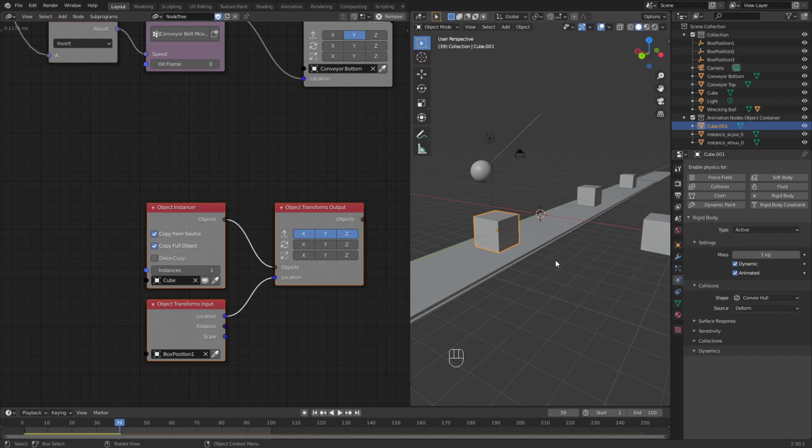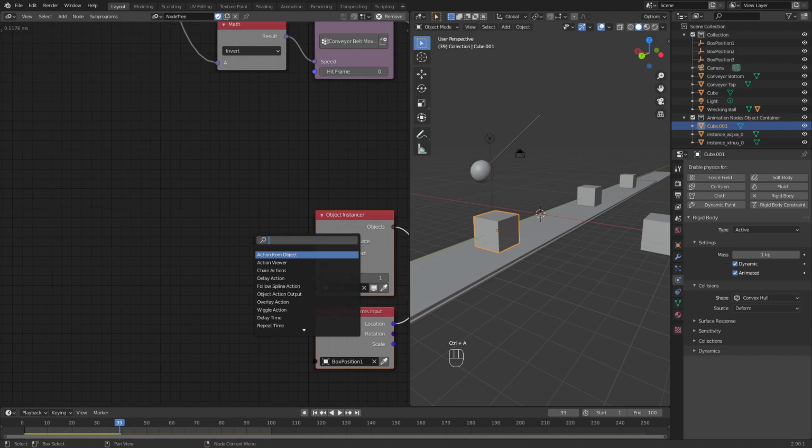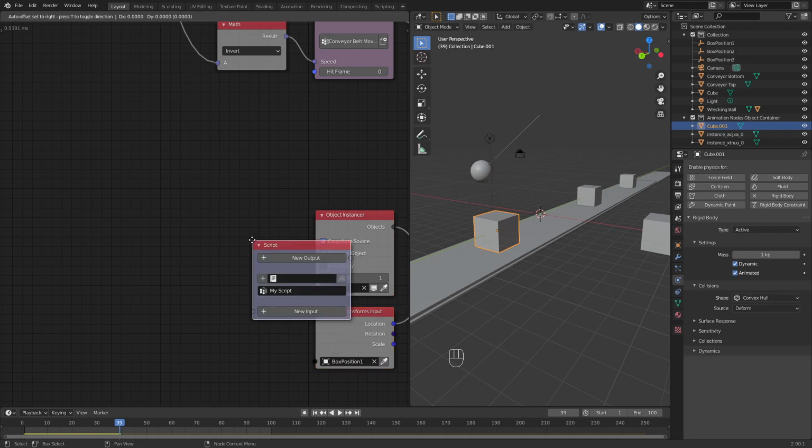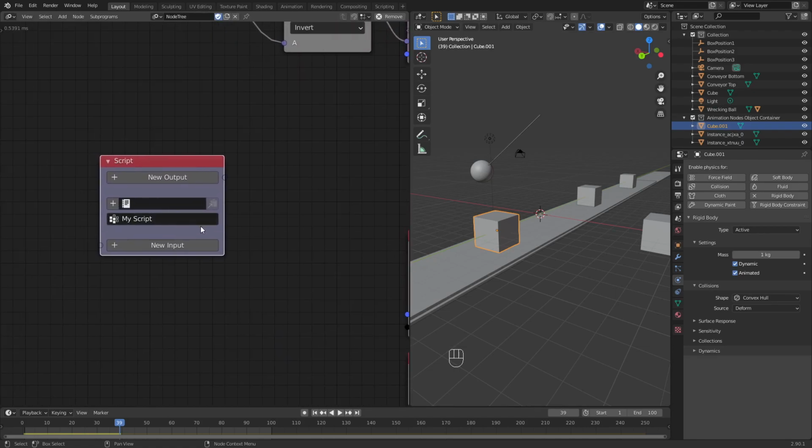However, a couple of problems there. The keyframing doesn't copy over in the instance, even if you do a deep copy. We have to do separate keyframes for each of these instances. So what are we going to do here? We're going to make a script. This is a super simple script, but it's a very cool way to interface with animation nodes. So I'm going to create a new script here. This is going to be called my script, and I'll call this script node to animate or not to animate. That is the question.